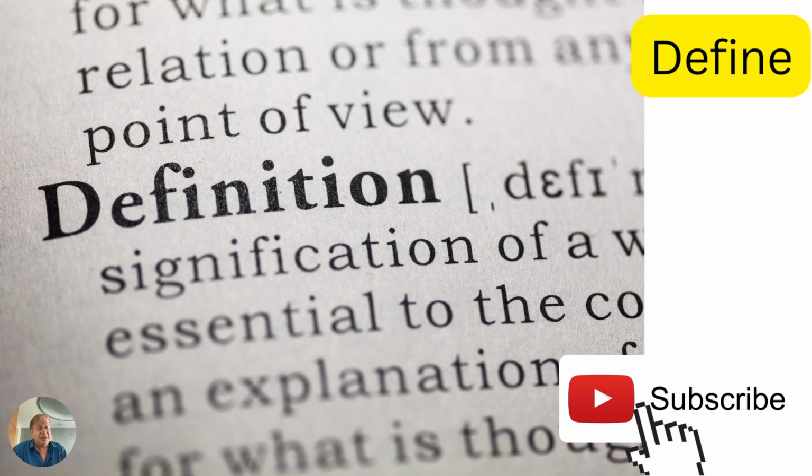Next verb, define. Define, from definition, right? That is where we are supposed to give the exact meaning of a word or a phrase or a concept. And here it's a good idea to be specific, to use details, and also to give examples.